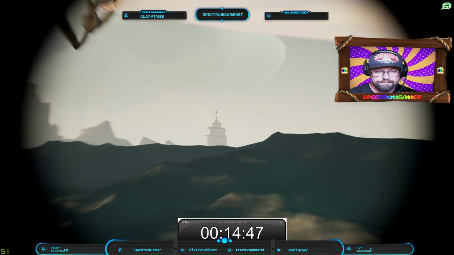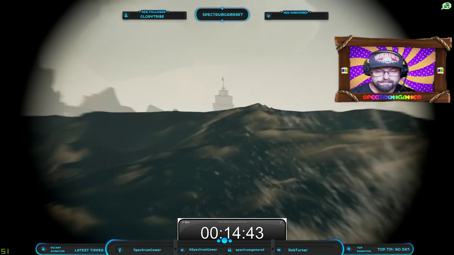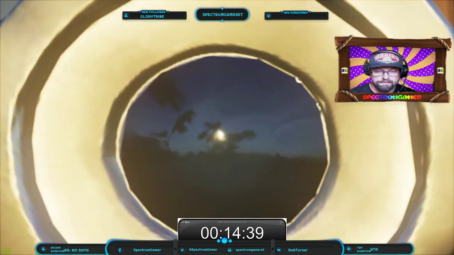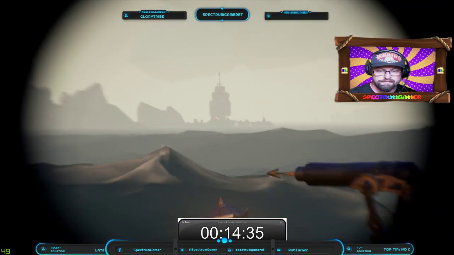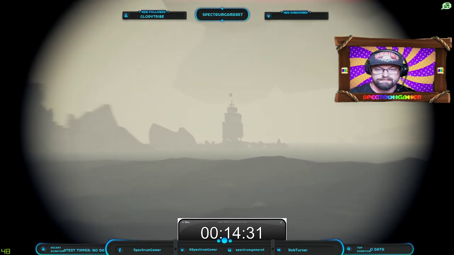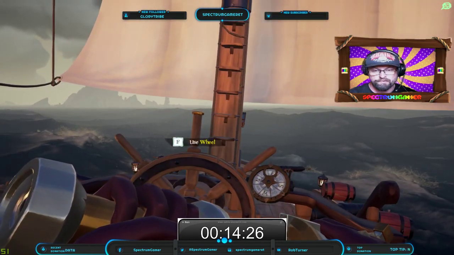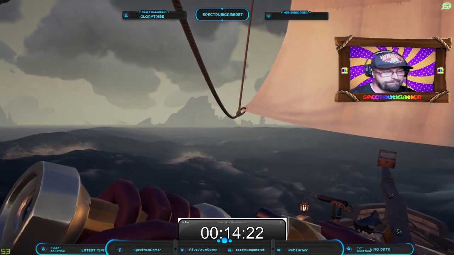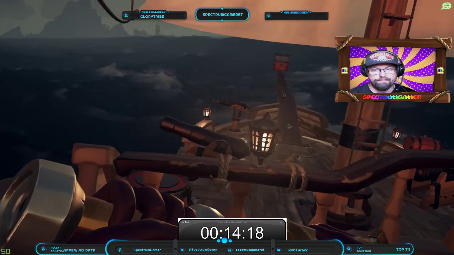Are they downing sails? Yeah, they might be leaving. Come this way. If they're downing sails, they're gonna sail into the pier. Oh, they're just spawning in. This is a plunder outpost. I know. I'm not that close yet.